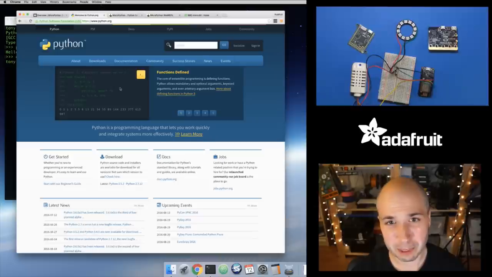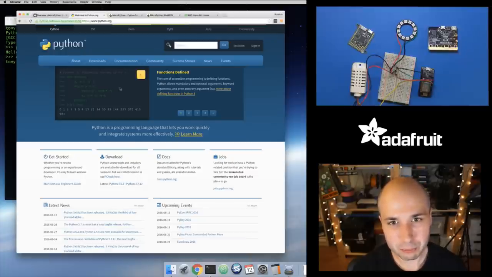And so the standard library in Python is vast. It includes all kinds of things for manipulating data, talking to network services and network protocols, even simple things like mathematics. There's all kinds of great functions. And that makes it really useful because they want to empower you right out of the box to get started and start using it.